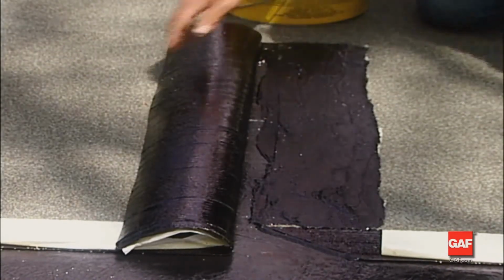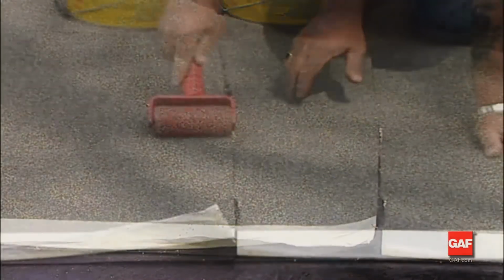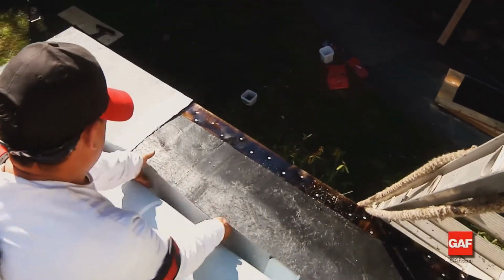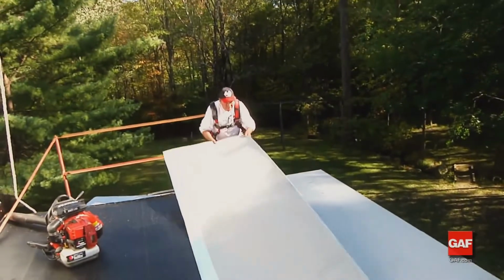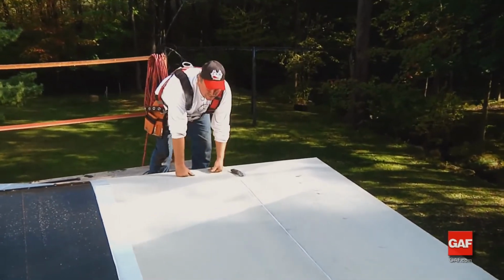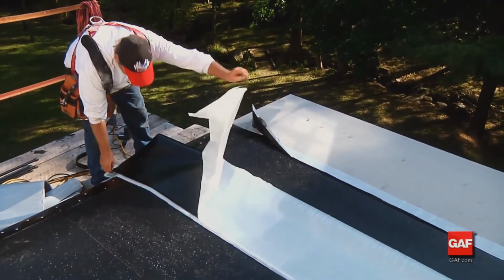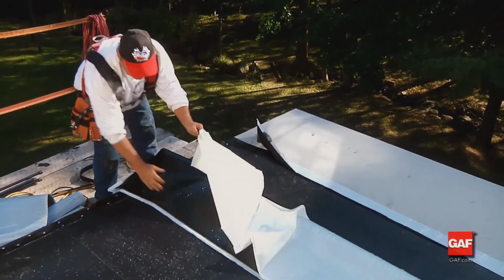At the selvage edge, remove only enough release film to accommodate the end lap. To ensure a good end lap, roll the lap area after installation. Install additional courses of Liberty cap sheet as follows. Position the cap sheet to overlap the previous course's selvage edge width. Fold the sheet in half away from the selvage edge of the lower sheet along its length, exposing approximately 20 inches or 508 millimeters of the bottom of the sheet.